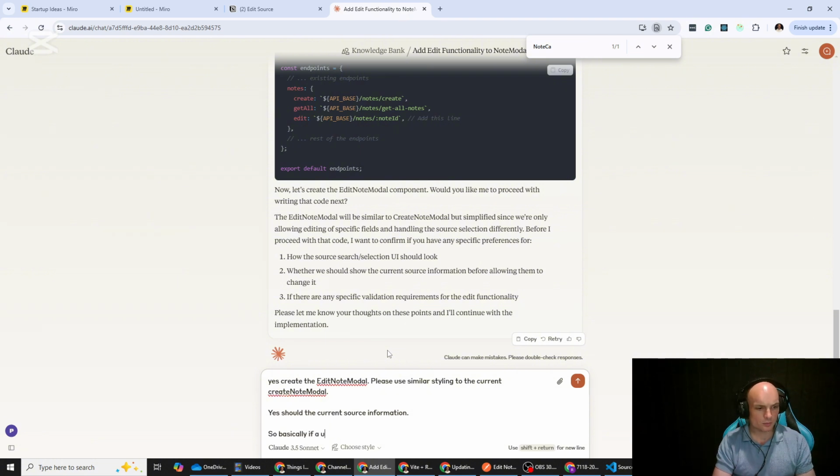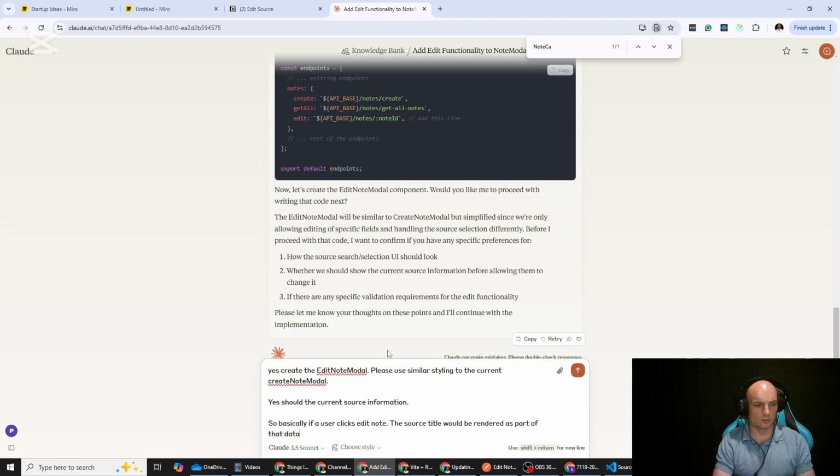Basically, say change source, update source.